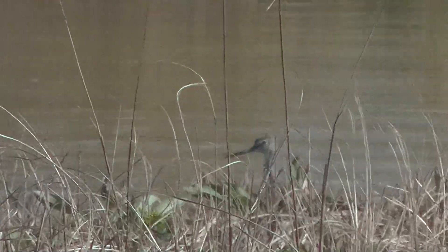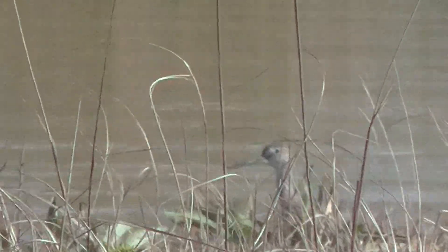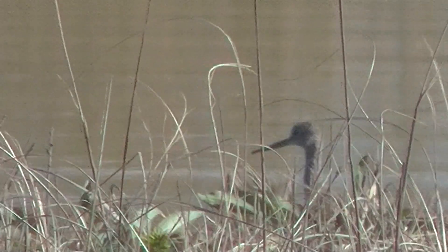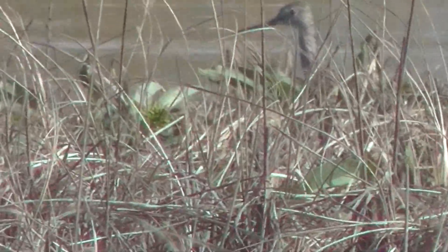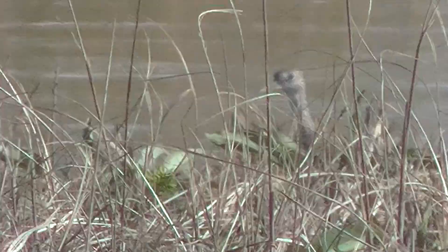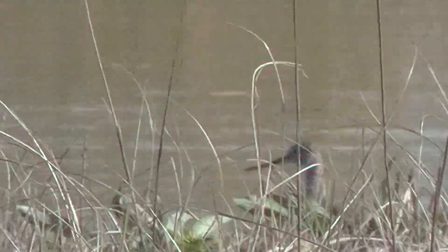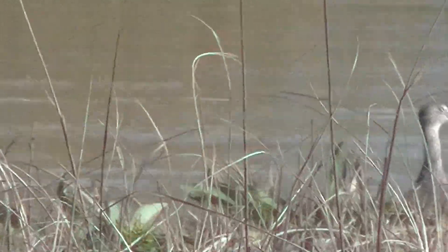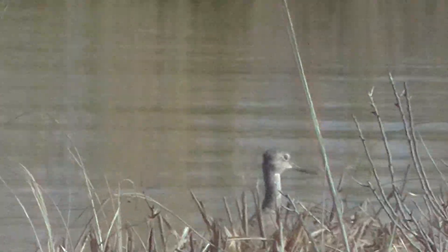A little further along the coastline of the salt pond, I saw this. I think it's a willet — I'm not sure. There were actually two of them. It's not great pictures because it's mostly hidden by the grass, and I was having a hard time getting everything where I could see in the sunshine and all the rest of that. But it was some nice pictures, and I think it's a willet. If it's not, please tell me.